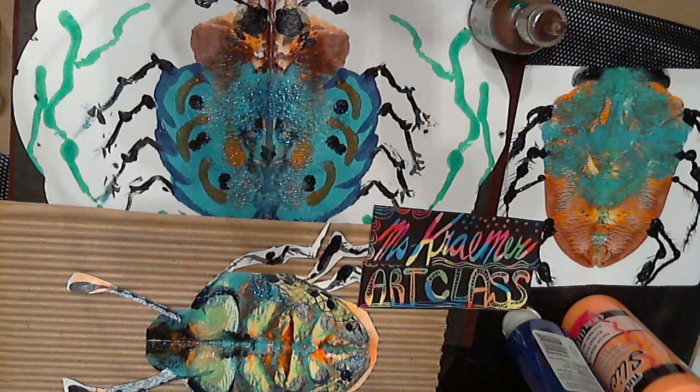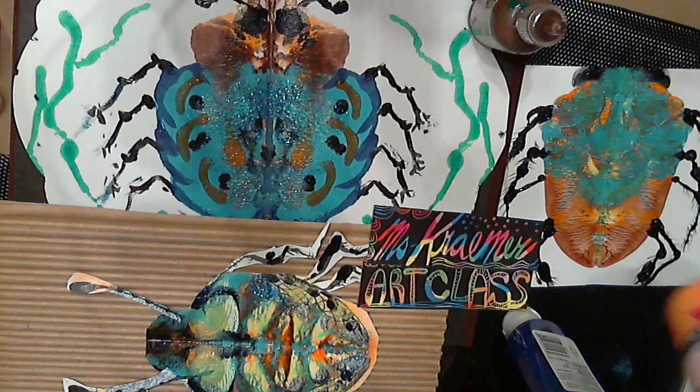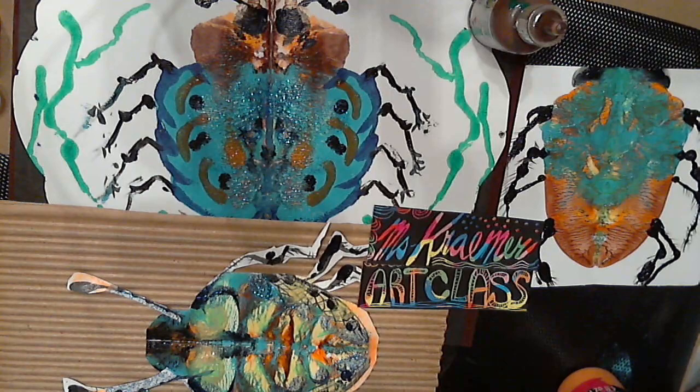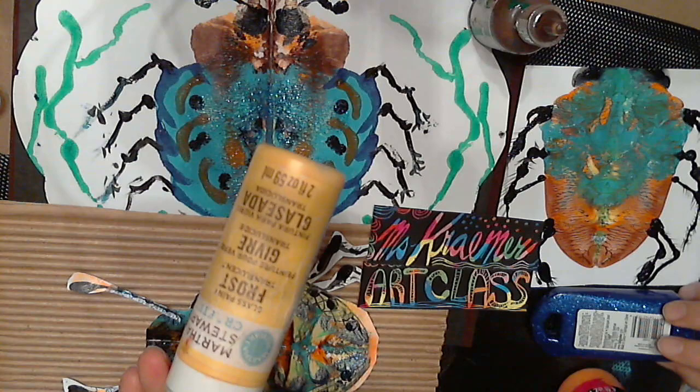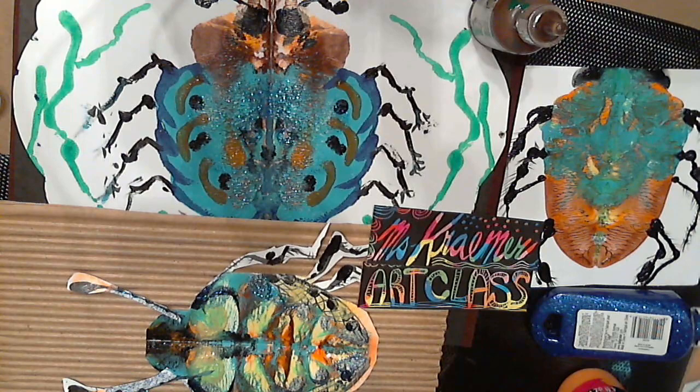Paints that are a little textural, like for example Tulip, which are fabric paints. You can use glitter glues, or you can also use 3D Tulip paint, smaller size, or even these types of glass paints work well. Martha Stewart glass paints, anything that has a little thicker body to it, and I like using the pointy top, but we can also load it up into a little well and use the end of our brush to put it on a piece of paper.